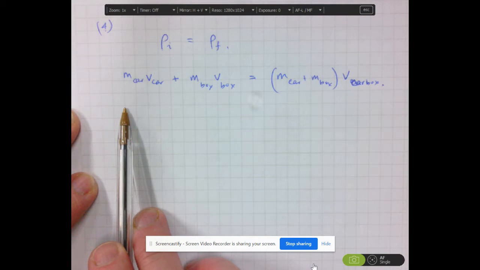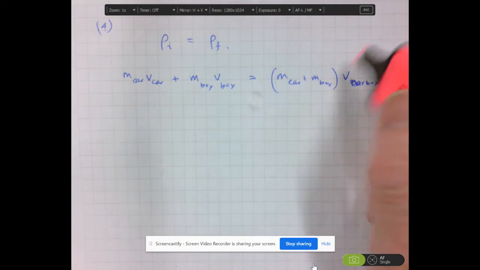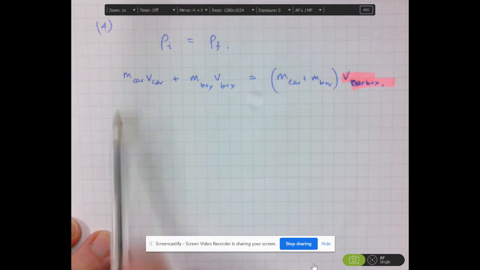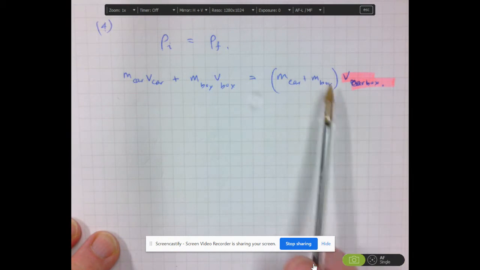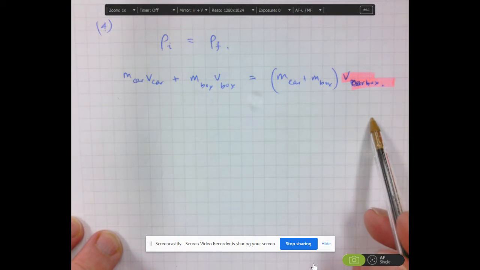Okay. Right, now I've got a full equation going on. I can then skip to finding this thing out. This is what we need to find over here, the final velocity of the whole lot. The question steps us through finding this section here and then finding this section and so on. So instead of doing that, I'm just going to go straight to C.